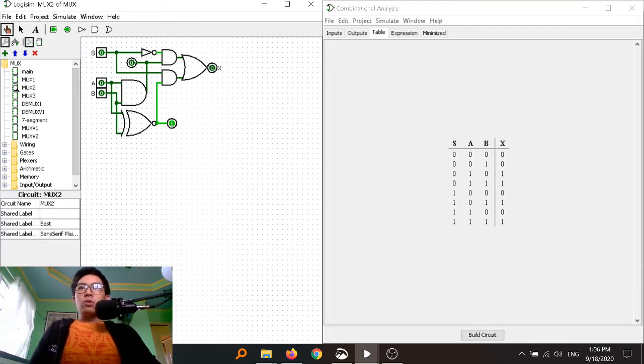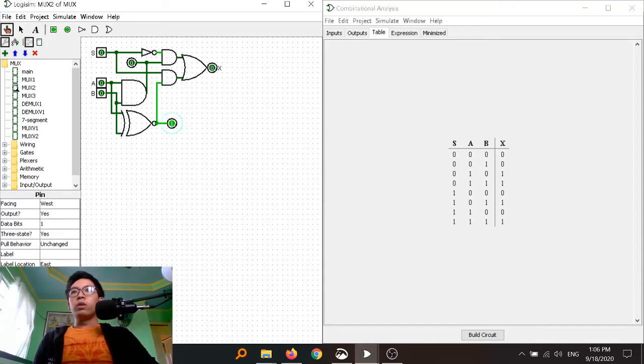So let's move on to the second multiplexer circuit. We have here a multiplexer circuit which combines the AND function and the XNOR function. We can see here that when the switch is at 0, we only use the AND function, so it only returns the value of the AND part. And if we switch that at 1, it returns the value of the XNOR part.